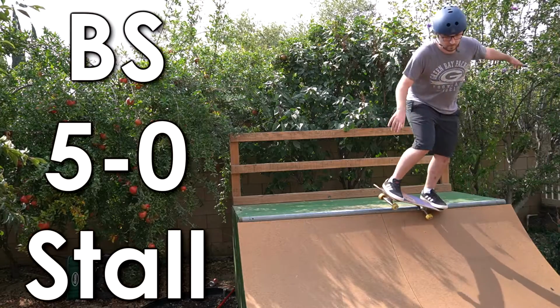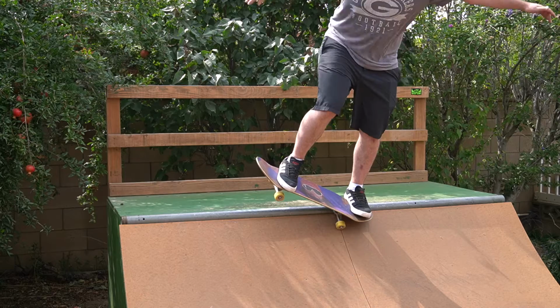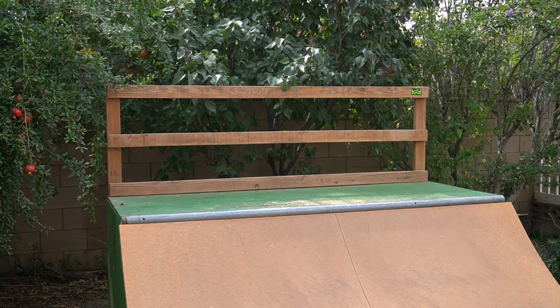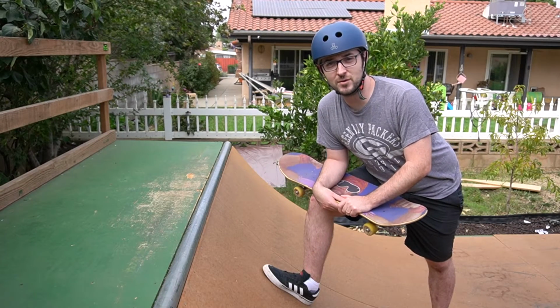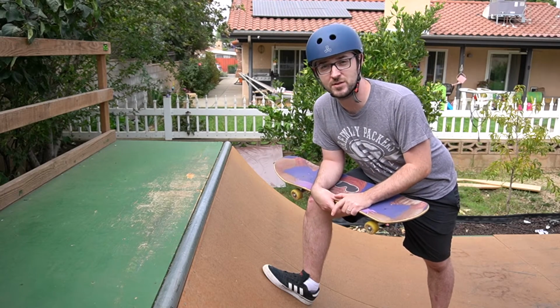My name's Gerard. Today we're going to learn how to backside 5-0 stall. Before you learn this trick, you're going to want to know how to axle stall. Backside 5-0 is one of my favorite stalls still to this day. I do it all the time, and it gets really fun, especially when you start to grind them.